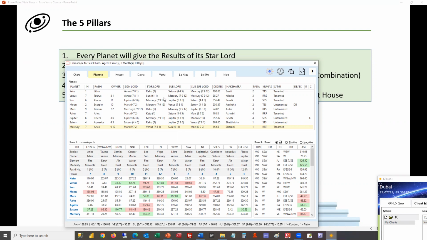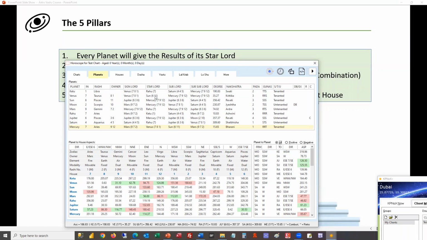Very simple. My query here, sir, was that the 6th house is also for disease, enemies and service. So what kind of thing will come from the 6th house? See, it depends on the context. If the person who has come to you is asking about the job, the 6th house is also job. But if the same person has come saying that there is a particular disease that they are suffering, then the 6th house will talk about disease.